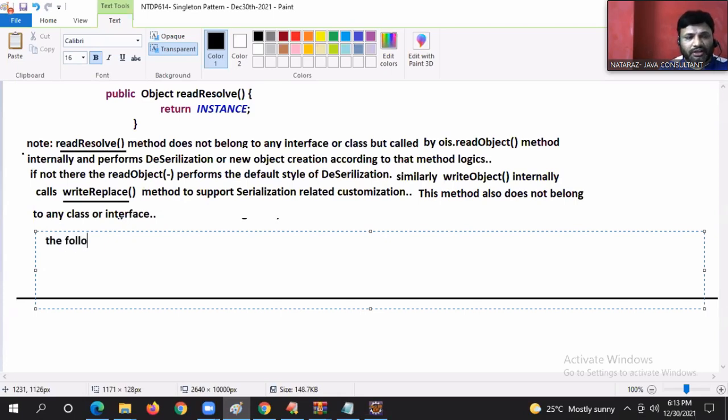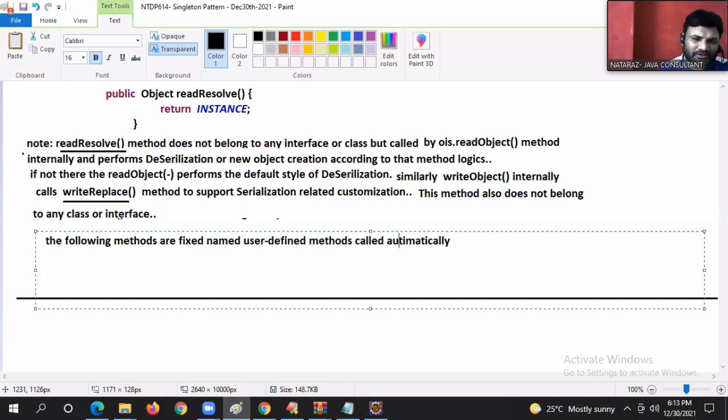The following methods are fixed named, user defined methods called automatically.